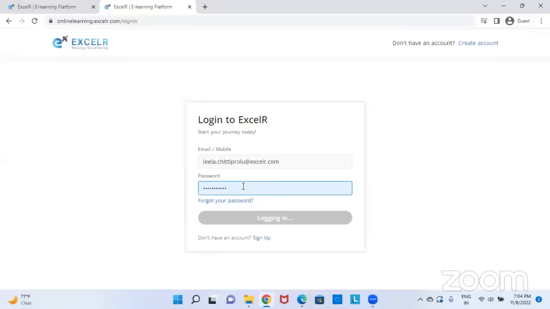As I have given my registered email ID and the password which I set up using the mail received from ExcelR, I will be redirected to our LMS dashboard.